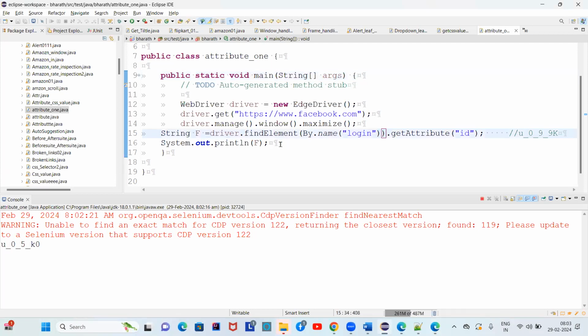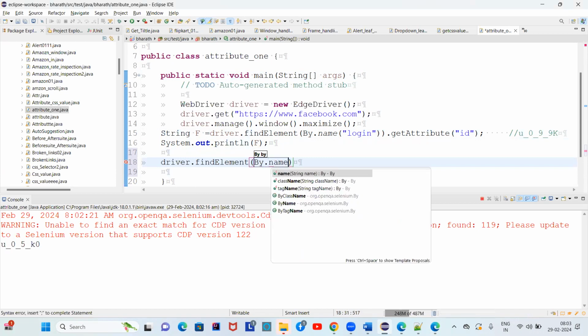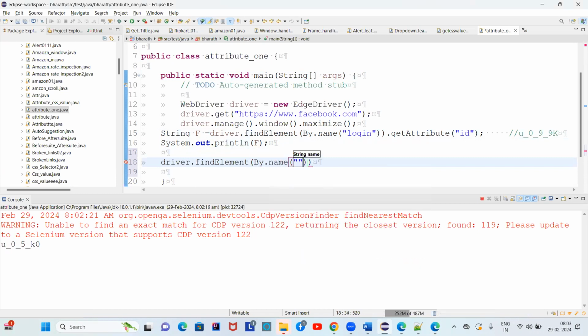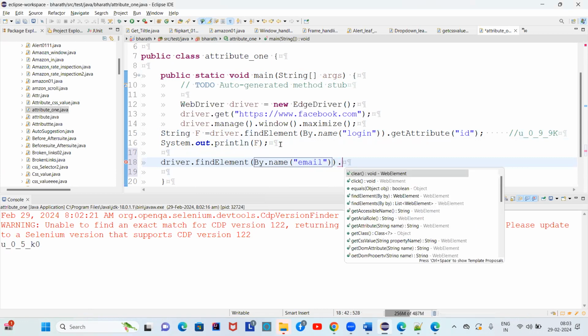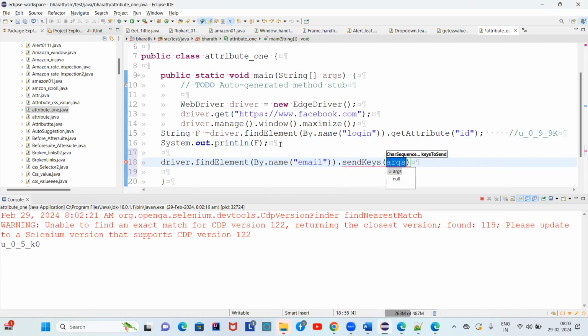You will do driver.findElement(By.name("email")).sendKeys("Chandru"). Then only it will come as Chandru. Am I right?